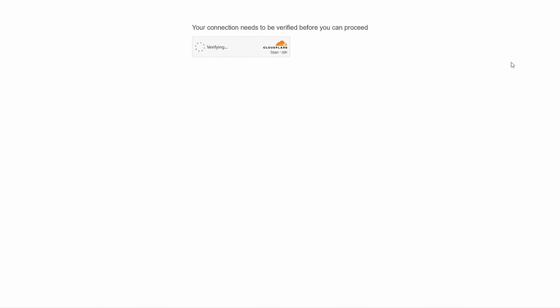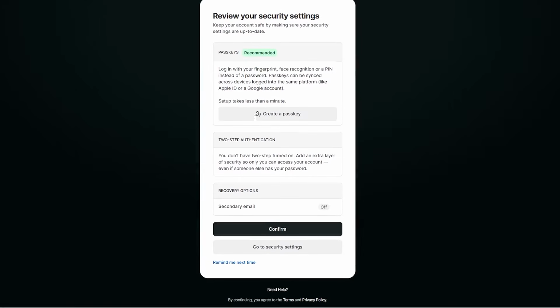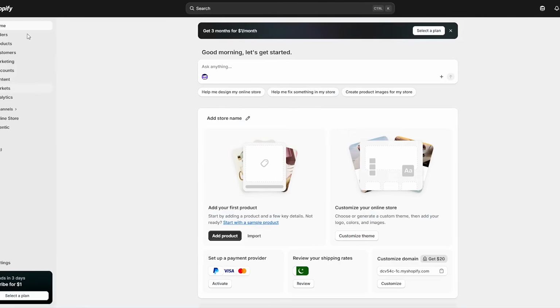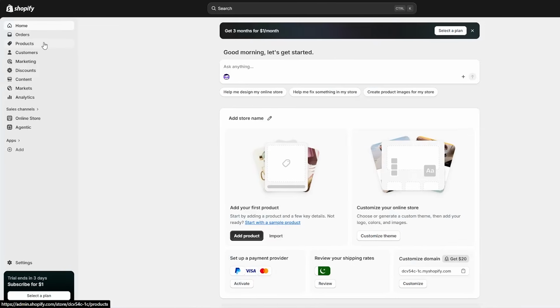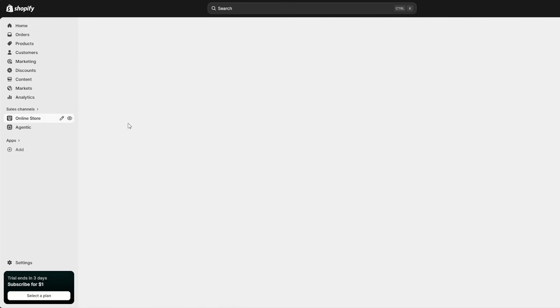Now, before touching anything, you need to understand what a theme actually is. Inside your Shopify, your store is split into two main parts. Those two parts are your content, which has your products and collections. You have products, collection pages. You can move over to blog posts, orders, and even customers. And your theme has design, layout, fonts, colors, homepage structure, and product page layout.